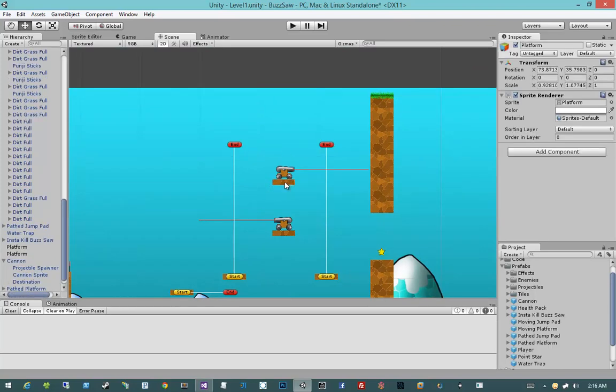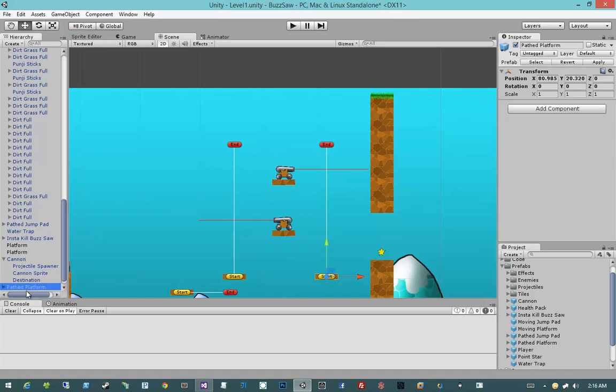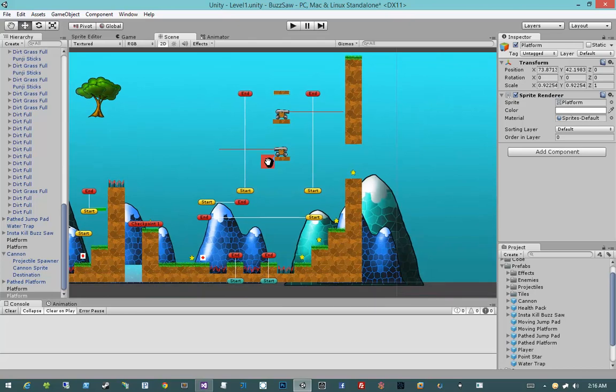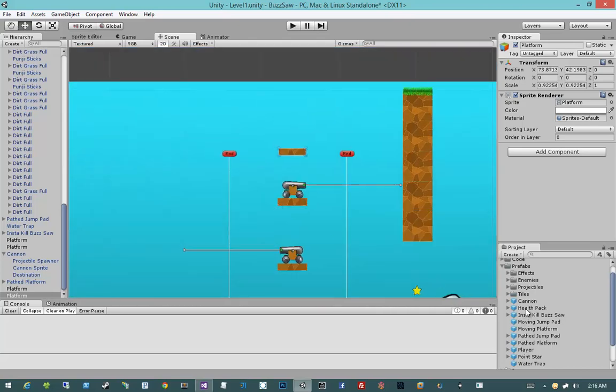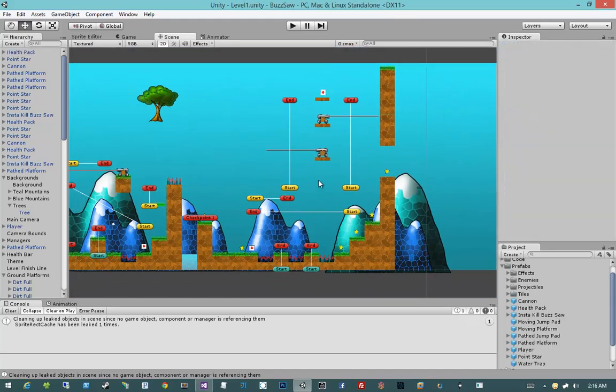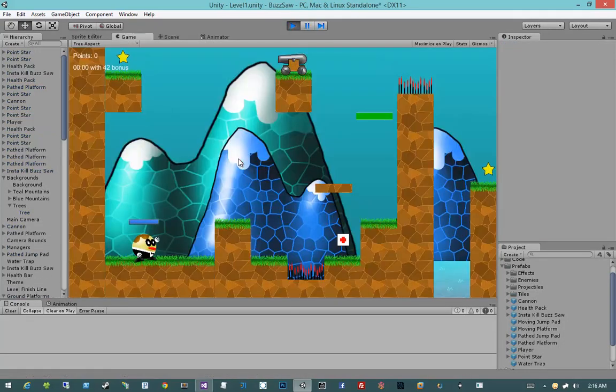And then I'm going to duplicate this platform, move it up. Take this platform, duplicate it, move it up, and then I'm going to create a little health guy up here at the top, a little health pack. Alrighty, let's test the game.